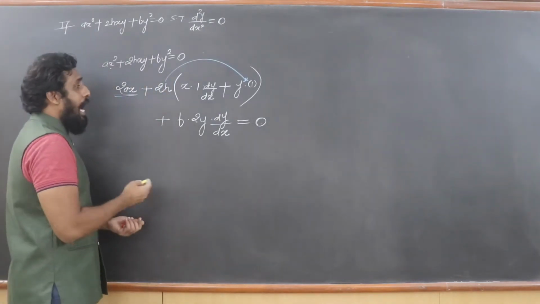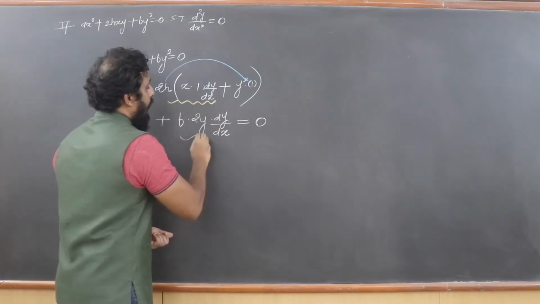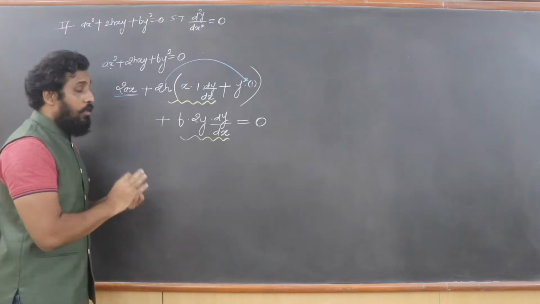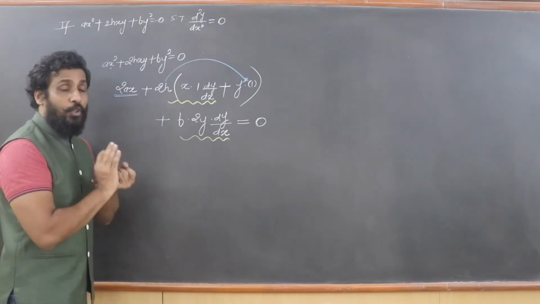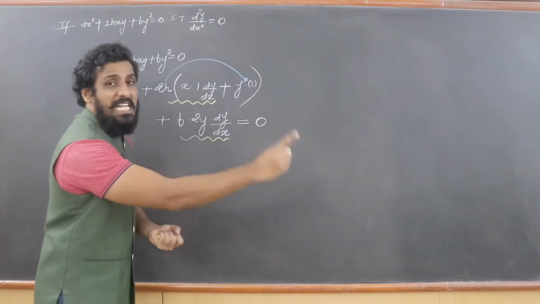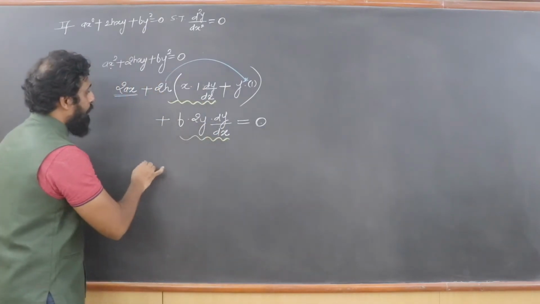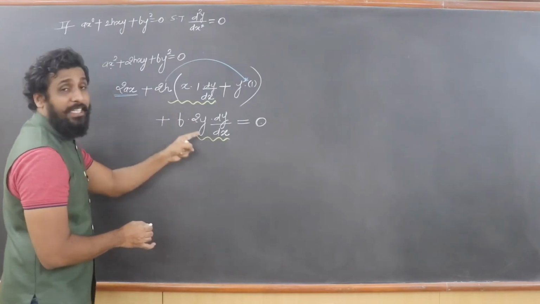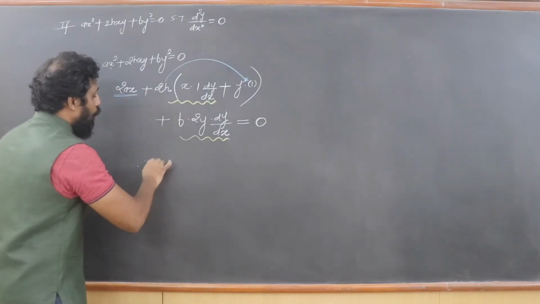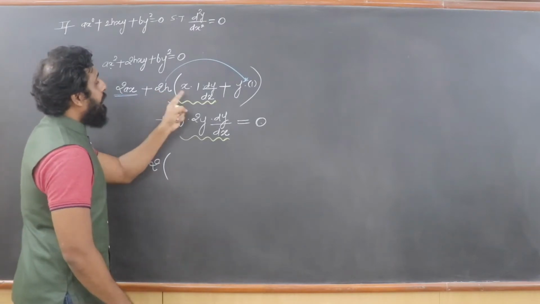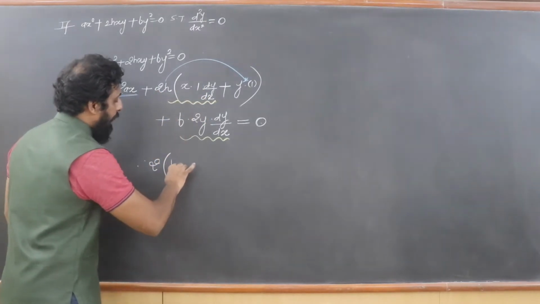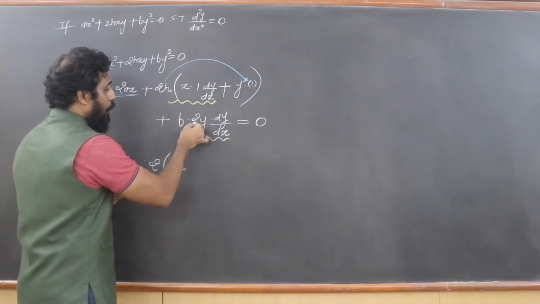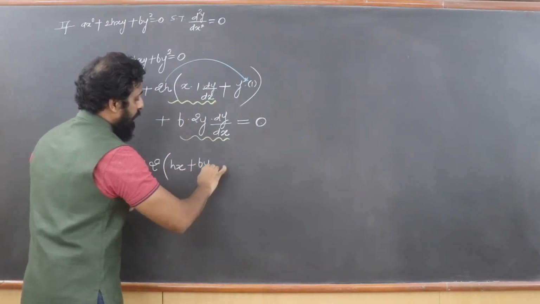The other terms which have dy by dx are this one and this one. So let us take out the dy by dx common from the terms which have it, and those terms which do not have dy by dx will be transferred on the other hand side. So I'll be getting, look at these two terms. I take out dy by dx common. Can you see the 2 also common, isn't it, students? So 2 is common, put a bracket. Then there is hx dy by dx. So I write hx because dy by dx I'm going to take it out common later, and then here 2 is taken out common, and then you get by, isn't it?